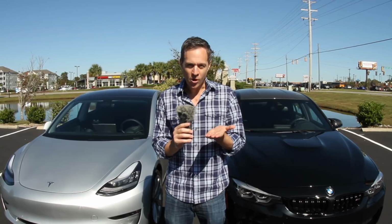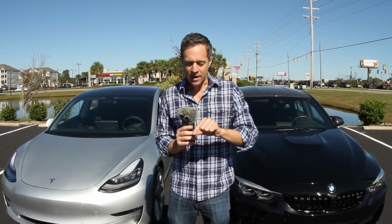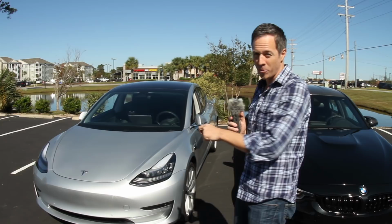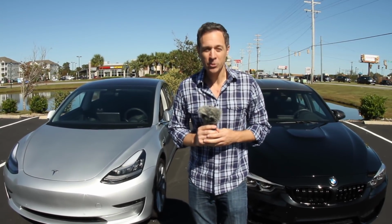I'm in that predicament where I was like, which one do I really want to have? I love them both. It just turns out that the BMW M3, I had someone to take over my lease, so I was able to get this Tesla Model 3 Performance. Just took delivery of it end of September, so really excited.